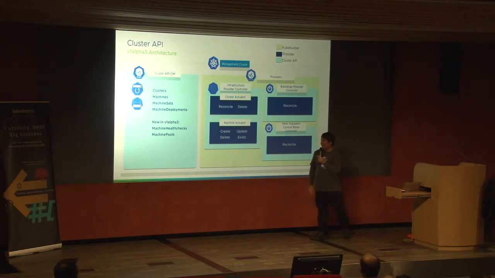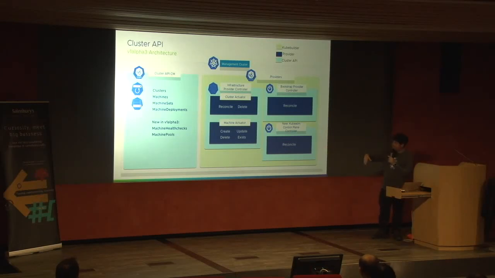In our Alpha 3 architecture, we have lots of different controllers doing lots of different things. We have the infrastructure provider controllers, the machine actuator that's provided by Cluster API Core, the cluster controller, and the Bootstrap provider. These are things you shouldn't necessarily need to worry about as an end user, right? So use this new CLI that I'm developing called Cluster Cutter. I'll show you where those are. Some of the documentation is work in progress or yet to be written, but it will be there in the next week or two.